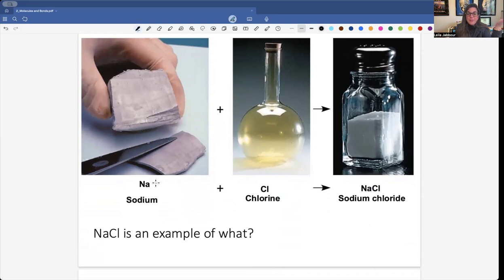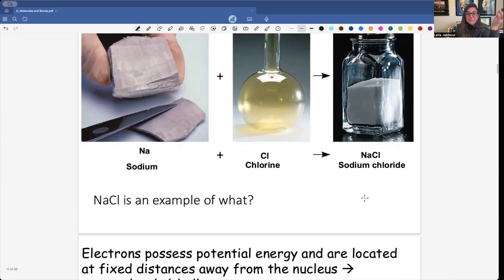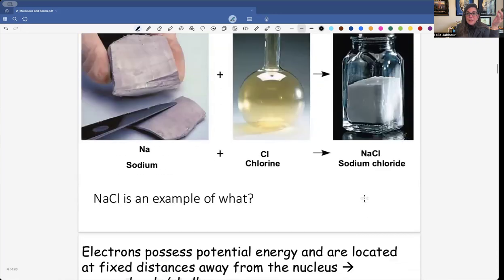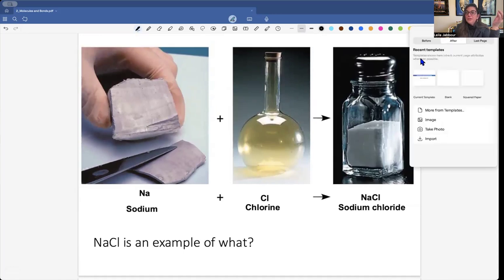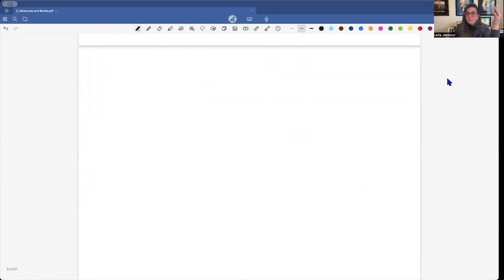That's the example I had used in the previous chapter. Sodium by itself is a metal, chlorine is a gas. We combine them together, you actually end up with salt. So this is an ionic salt. And you know what? I'm going to take the time to explain how we end up with that salt. That way we review a little bit about those valence shells.